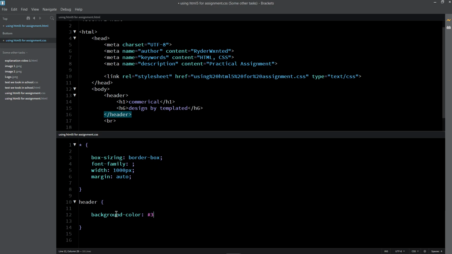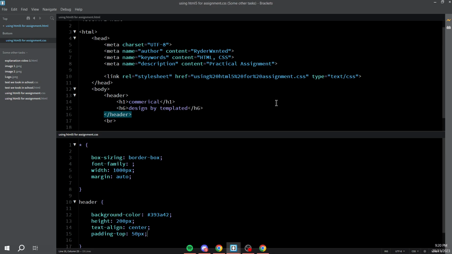I've already written the colors, which are given in the template. You can't set your own color because the sir mentioned that it should be exactly like the template. Let's save this, and this is what it will look like.